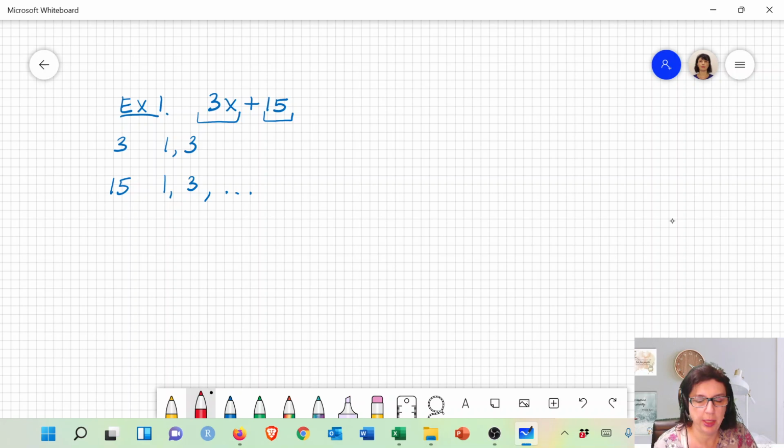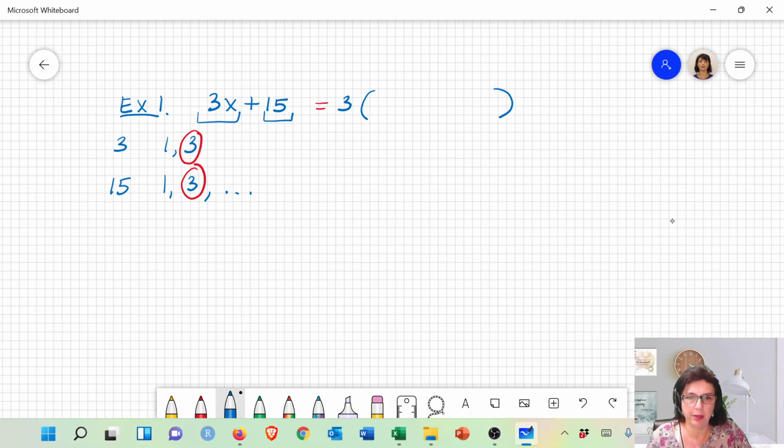So hopefully you already get that by now. So that means that 3 is going to be there. As far as the variable goes, there is a variable x in the first term, but there is no x in the second term, so that means they don't share anything at all. So the GCF of 3x and 15 is just going to be 3. So what you will have to do is factor that GCF out. Okay, so we're going to take the 3 out, and then we're going to see what happens.